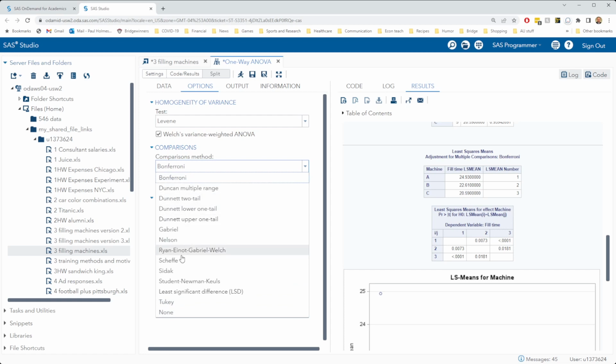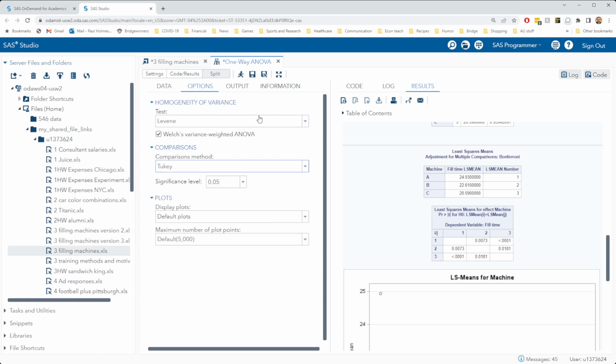The Tukey one is the one that SAS Studio chooses by default. If we chose Tukey, we would see some slightly different p-values over here, but what we would typically find is that they're telling us the same result.